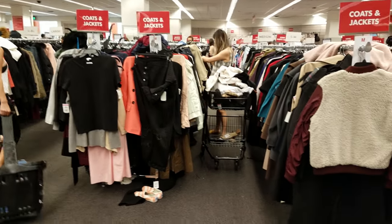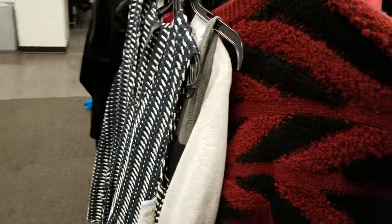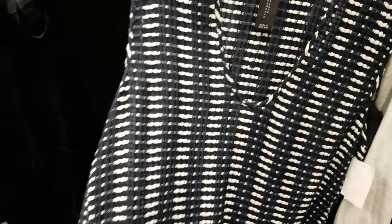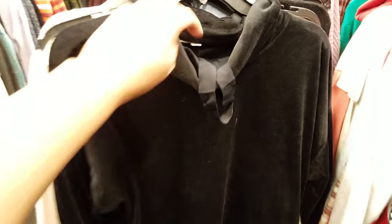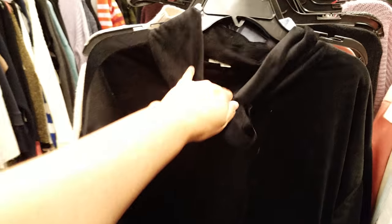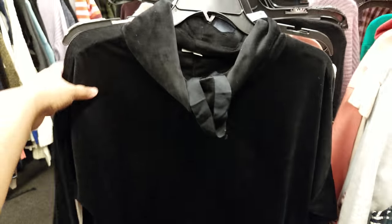That's what it looks like in here. You really have to come here if you're going to do shopping. Come with no children because then you can have time to look for what you actually want. I'm just getting a feel for it. This is a Mac Studio velvet sweater — actually a velvet hoodie. This is going to be $5.97. Actually not a bad price at all.